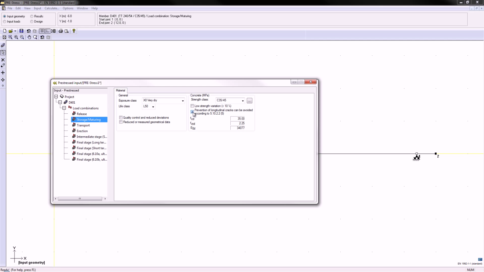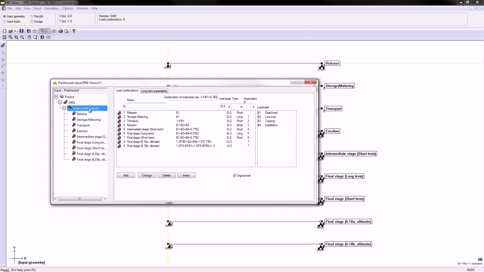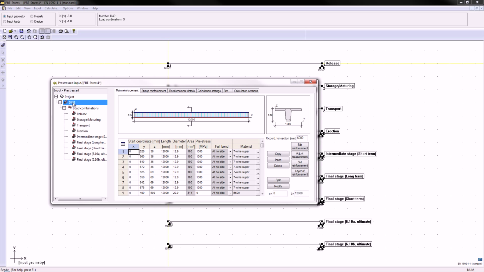So I will be activating that one. But as we could see with the ultimate limit states, we had 95% utilization.